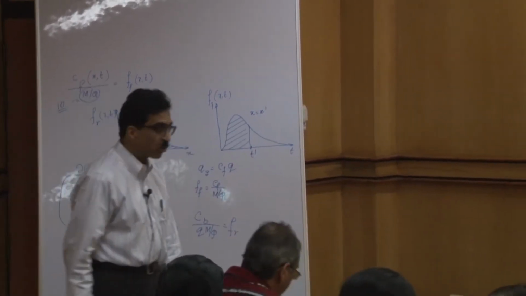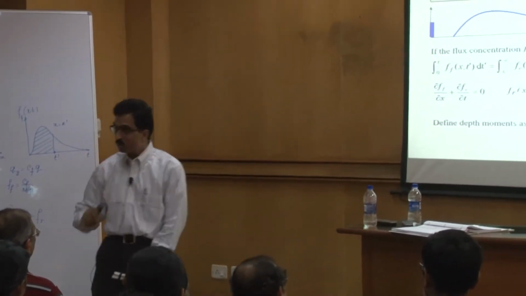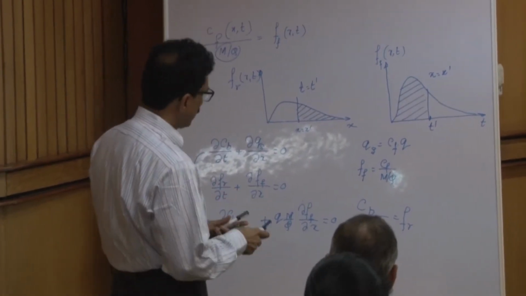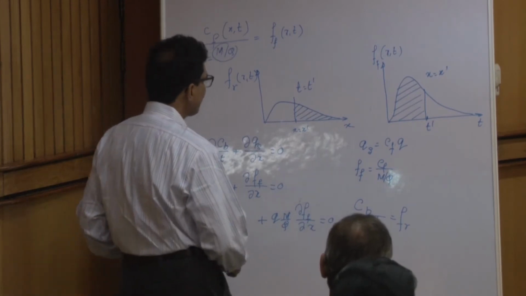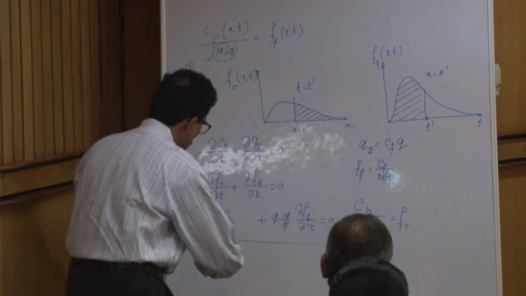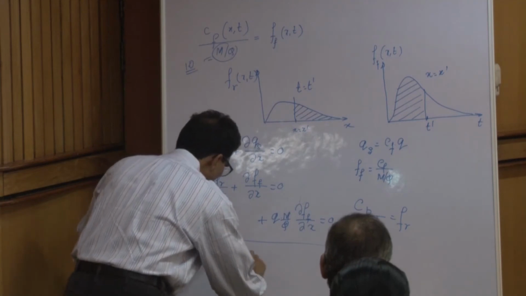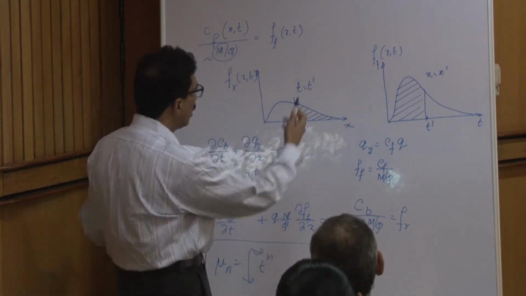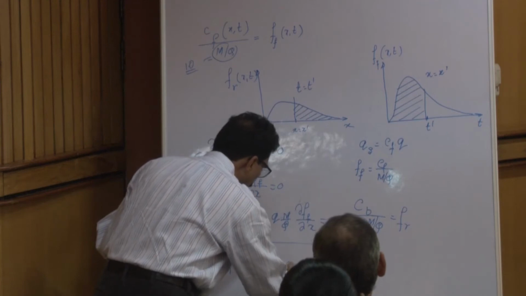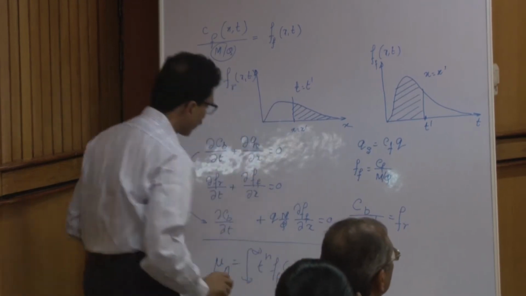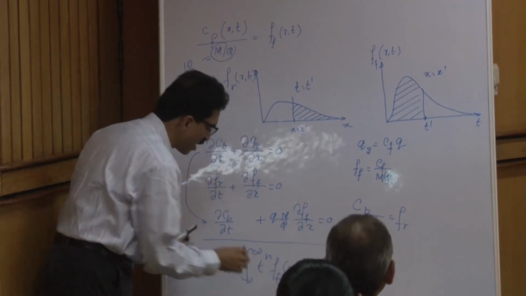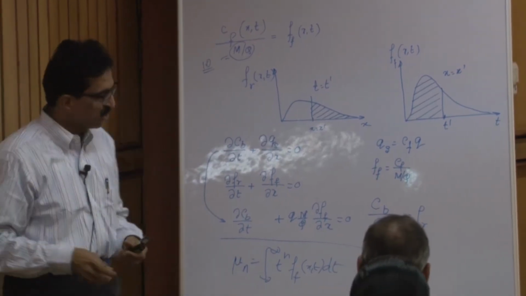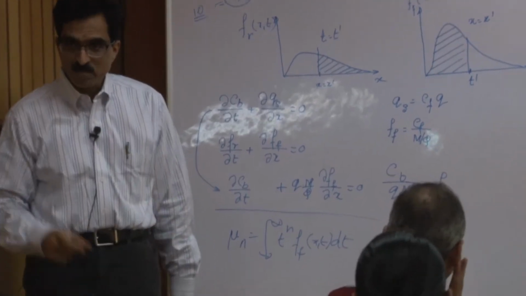Okay. We are going to now define something else. We talked about temporal moments, which we had defined earlier in the morning. So remember, those look like mu sub n equals 0 to infinity. It was definitions in terms of time. And in this context, that would have been f sub f. So f sub f is the same as c sub f, as long as m over q is set to unity, and we have an instantaneous release. So this was time moments, 0 to infinity.